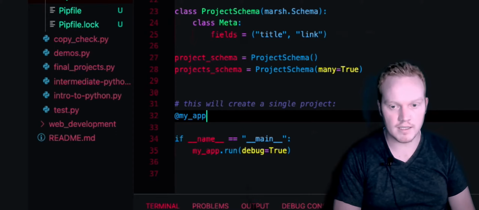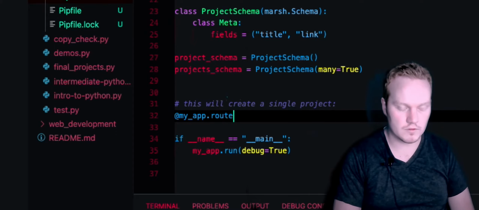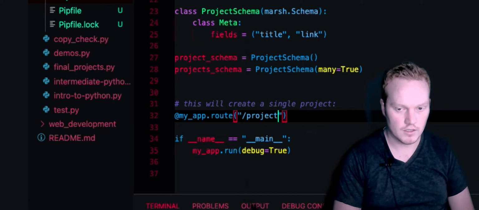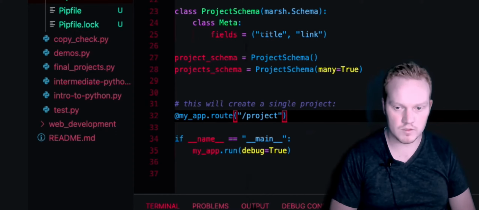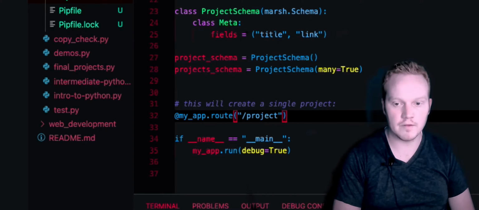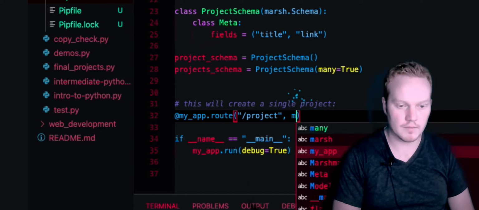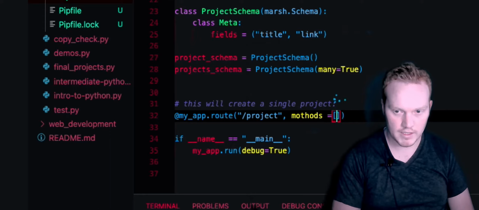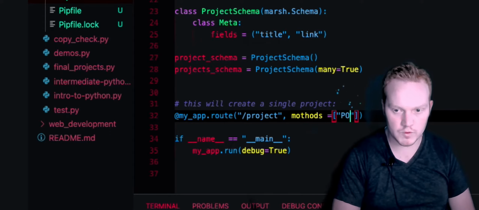And now we're going to say app.route, and we're going to do that / and then we're going to say project. So whenever they have this endpoint, we want it to have a post method. So we're going to say methods equals, and it's going to be looking for something called POST.